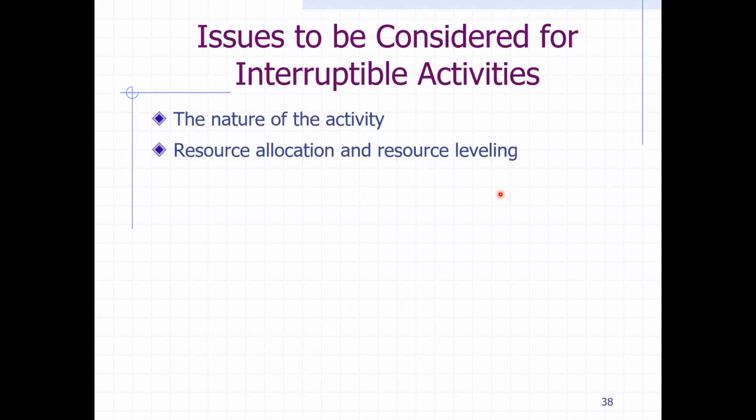For example, if this activity requires a certain type of machine, and you're going to split it, and this machine is charged to you on a daily or hourly basis, how are you going to relocate, how are you going to split these activities that need this machine, and how is that going to be cost effective to you, and so on and so forth.